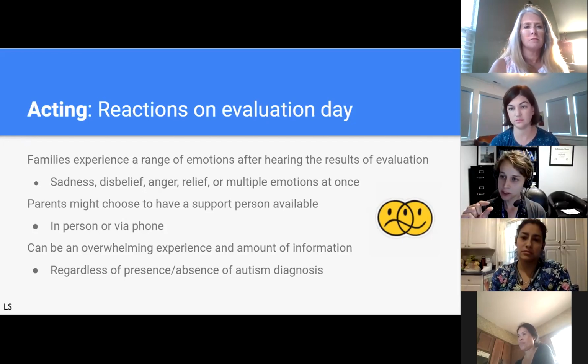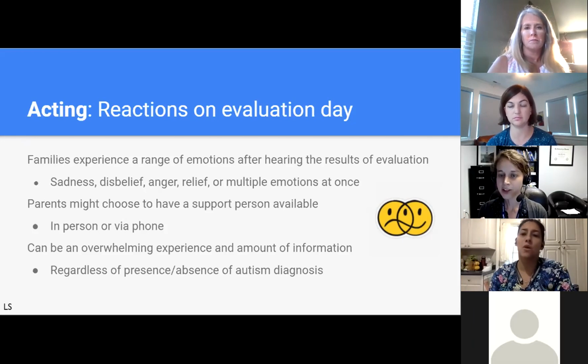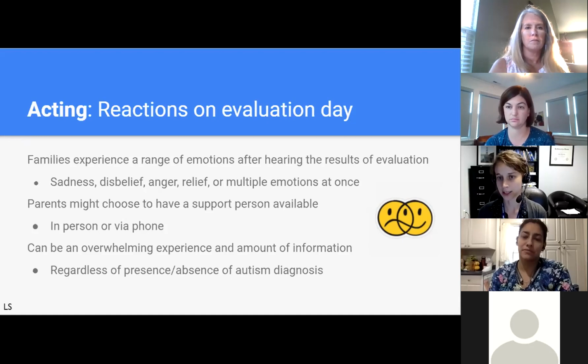In that small group of individuals who don't maintain that diagnosis as they get older, often they do have co-occurring anxiety, ADHD, or OCD, so still things that would really benefit from some intervention and treatment. The other thing is sometimes we'll see someone who had an evaluation, but they didn't necessarily get some of those standardized assessment tools. So whenever I have a family come to me for reevaluation, I always say, just so you know, there's a possibility I won't agree with the previous diagnosis. And if that's the case, I want to make sure you're aware of that and you consent to that. So that's another possible way that someone could lose the diagnosis in the future.